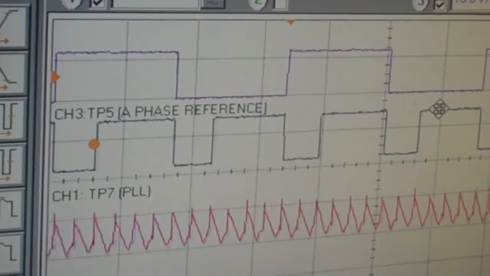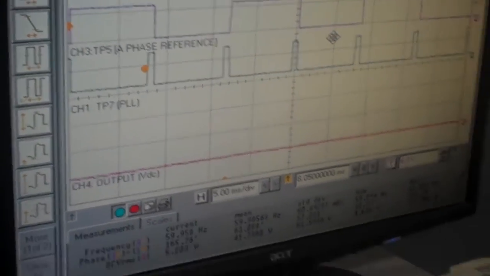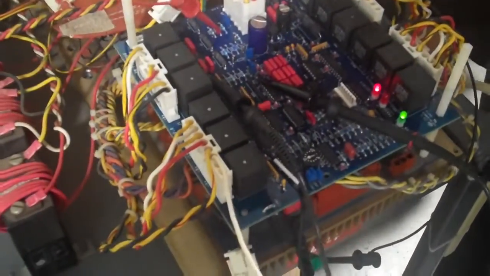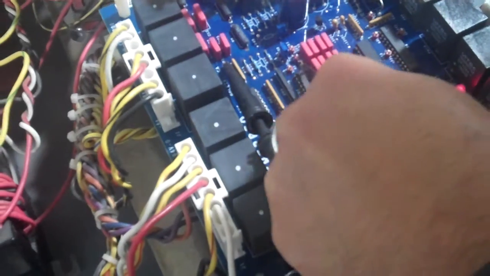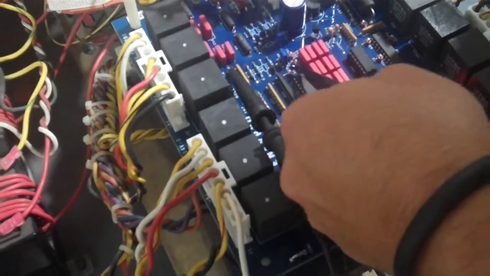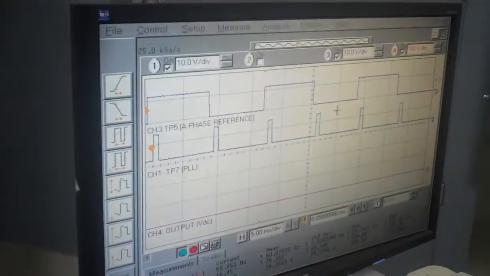Alright, let's bring it back to 0, Tony. Now I'm going to ask you to please inhibit the board. And I'm going to really quick move TP5 over to TP10, TP5 to TP10. Okay, just right here, right, Tony? Right there, even marked AX. All right, and we notice here even the 30 degrees because I haven't moved this here.